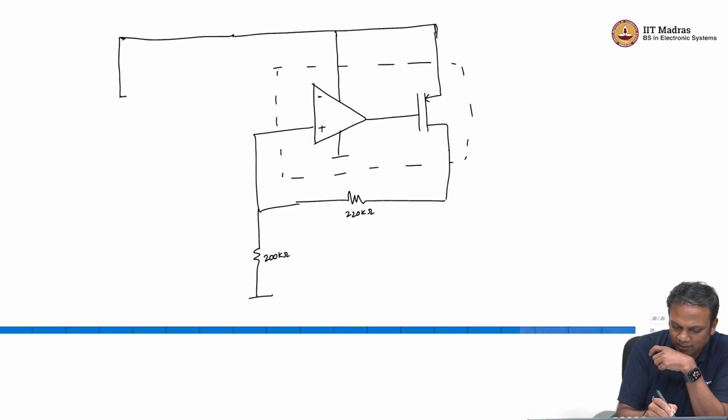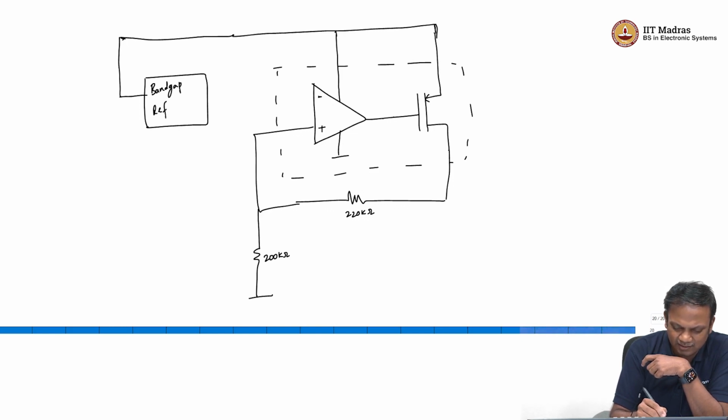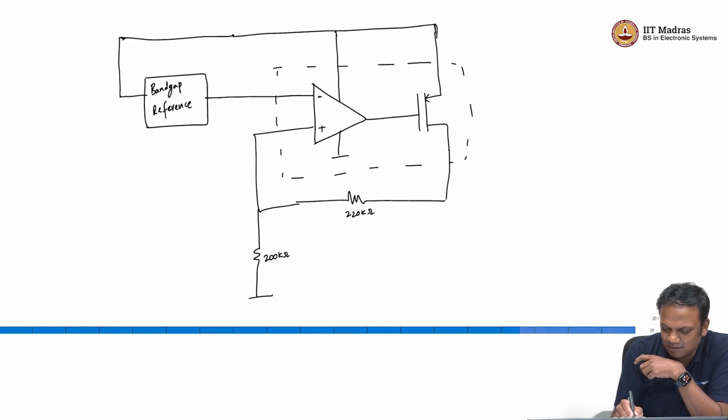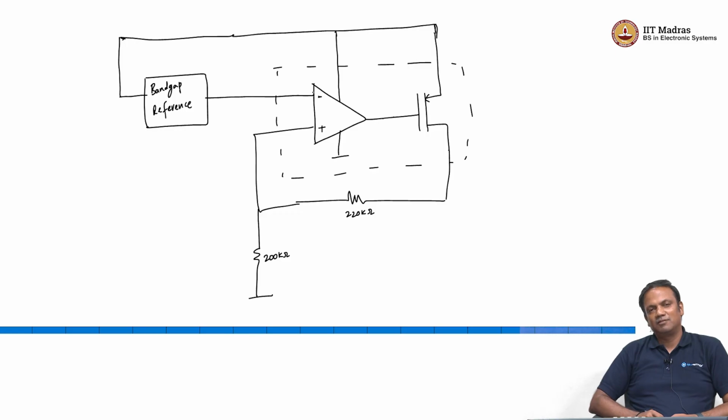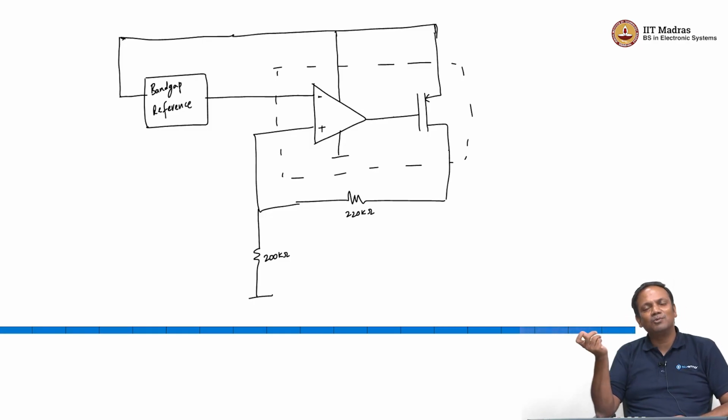What people do is use something called a band gap reference. Again, these are new terms for you, and let us not worry about what the term means for the purpose of this course. All we are going to say is that a band gap reference is essentially a voltage that is far more accurate than you would get if you had a resistive divider running from the input source, right.